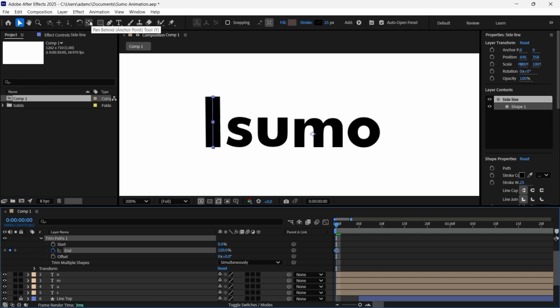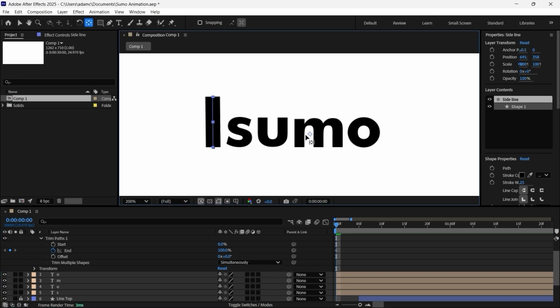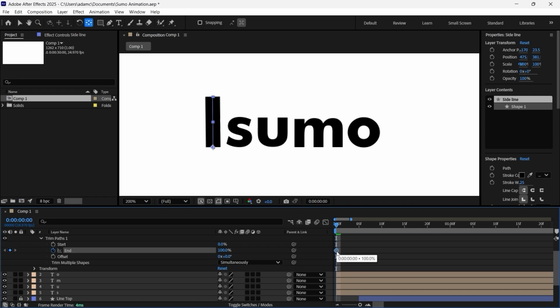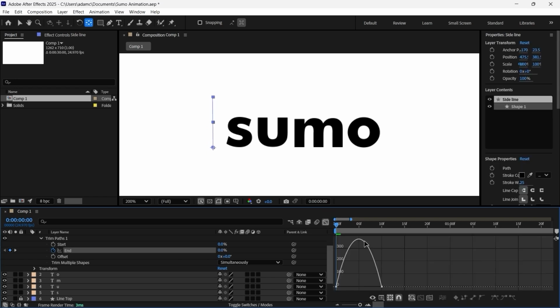Click on here, pan behind, and then let's just adjust the starting points of the animation. I want it to be here from the bottom. Again, I'm going to move this keyframe around 10 frames. And then bring this down. Same thing, F9. And same thing with the easings. Start fast and slow.